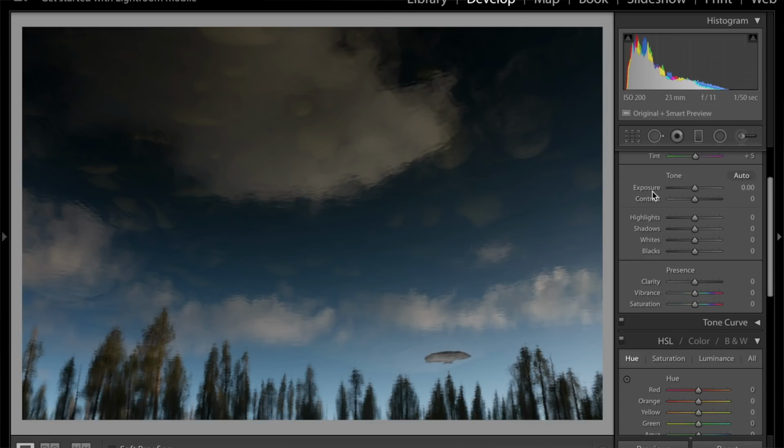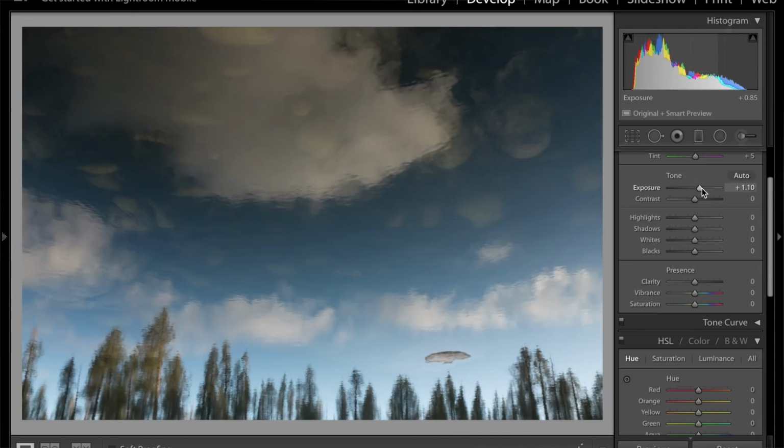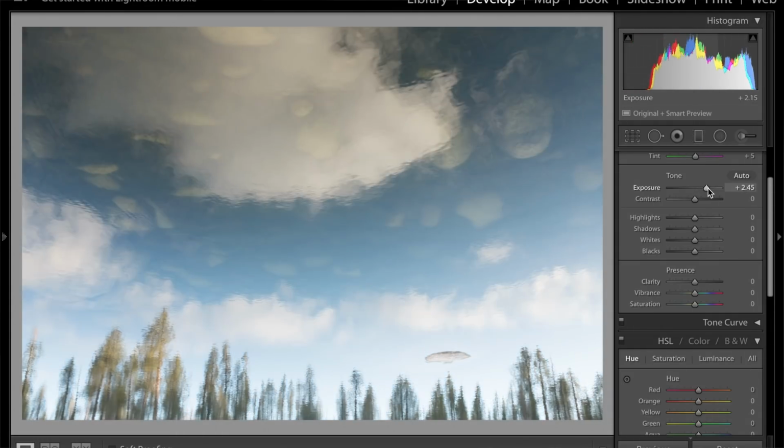The first slider is exposure, which is probably the most important slider. I'll start there, and I might decide, do I want this a little bit lighter or a little bit darker? As I start to brighten, it's bringing up all the values. There are certain things about that I really like. This is a reflection picture, and it's actually upside down. Sometimes your pictures come in, or they might be uploading to Weebly, not as verticals but as horizontals.